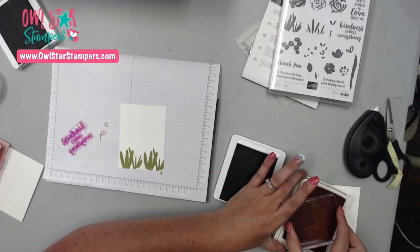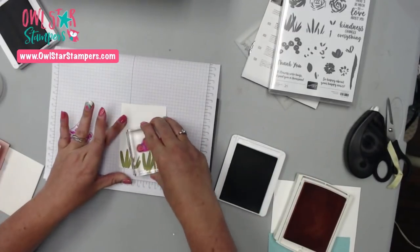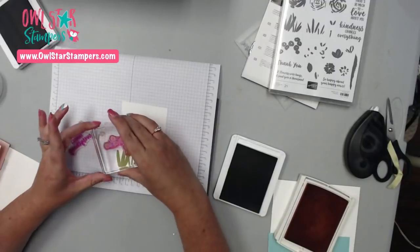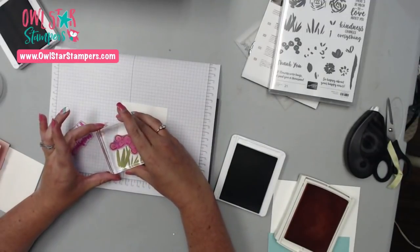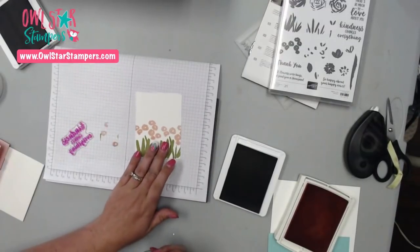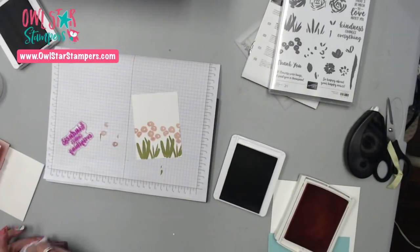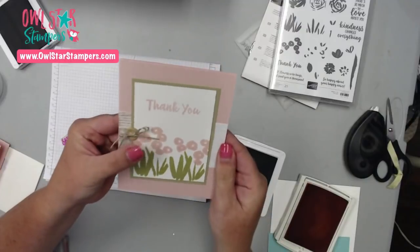And I'm going to use the powder pink, and we're going to stamp it there. And then I'm going to stamp it one more time. So there we have that. And then we're going to stamp some words at the top. Now on this one I did thank you.